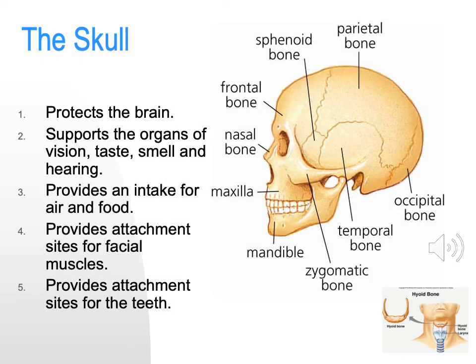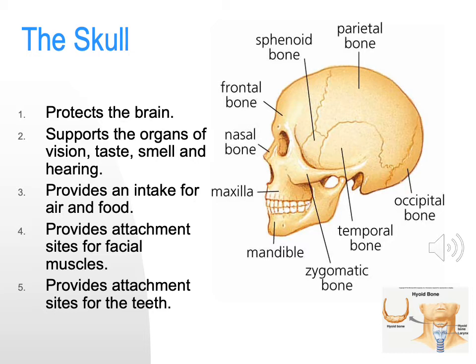The human skull sits atop the body on top of the vertebral column, and it's made up of 22 different bones. The skull can be split into two key sets of bones. We've got the cranial bones and the facial bones. Cranial bones create the cranial cavity within which the brain sits. The facial bones create the key features of our face.